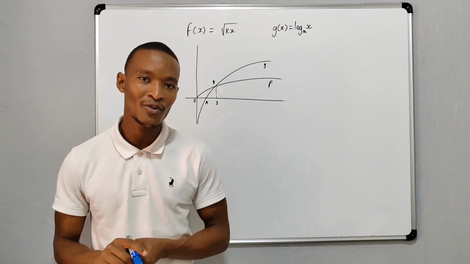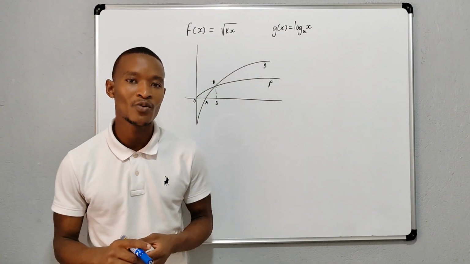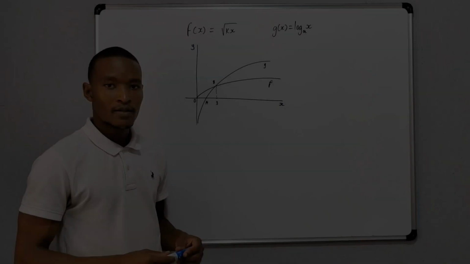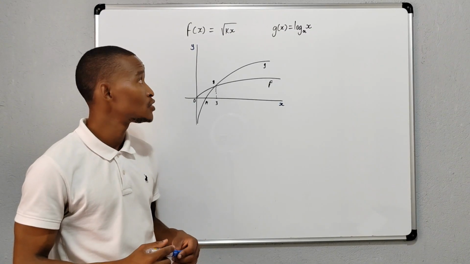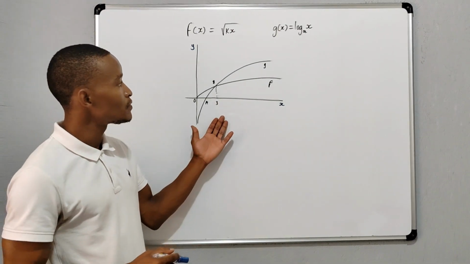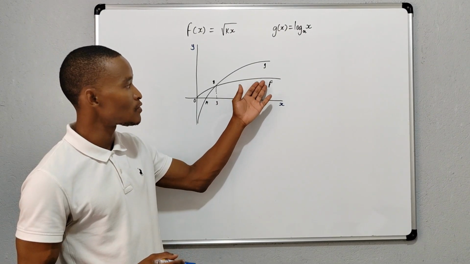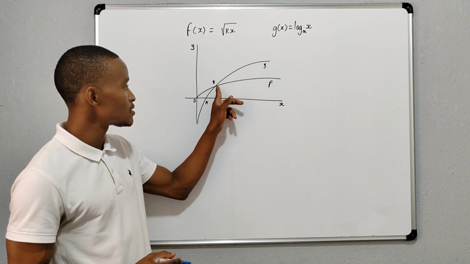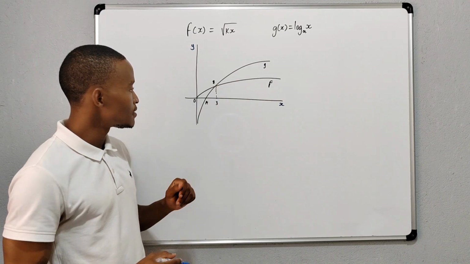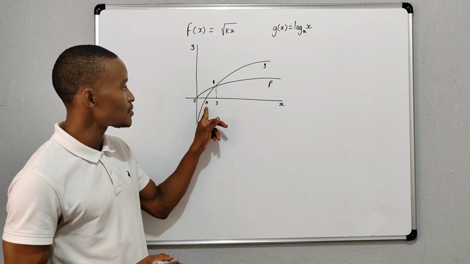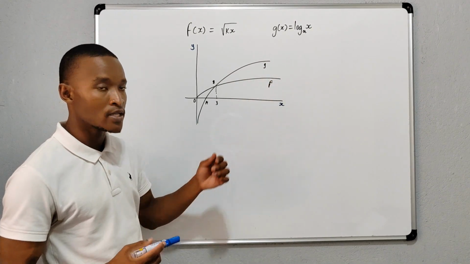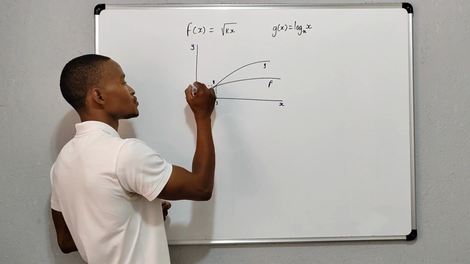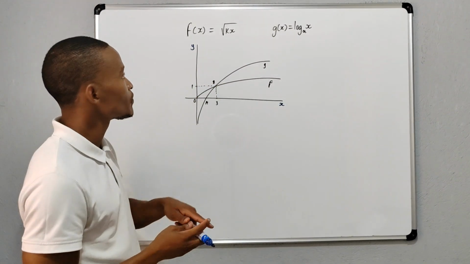Okay, so what is the question that we'll be interacting with here? Let's take a look. Good. So what do we have here? We have the graph, yes, and sketched is the graph of f and the graph of g. The point of intersection is happening at B, and you are given the x-intercept A of g, the coordinates are not given though, and B also has a corresponding y coordinate of 1.